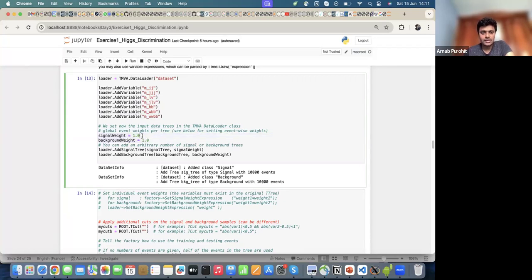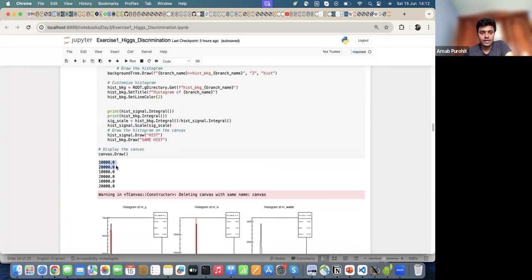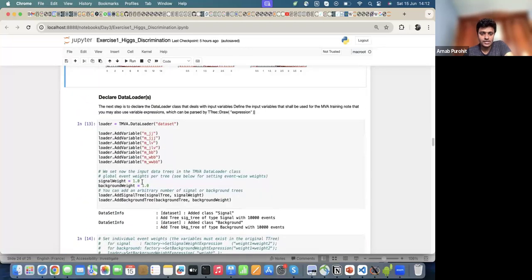And then there is something else which we also provide, which is called weight. This weight is generally provided for many reasons. One reason can be that, as you have already seen, there can be some kind of imbalance between the number of signal and the number of background that you have. You may have produced more signal than background or more background than signal. So what we can do here is apply some weight to the signal so that at the end the algorithm sees the same number of signal as background.